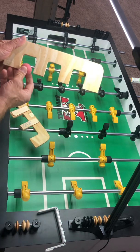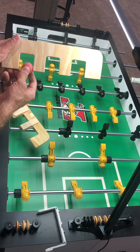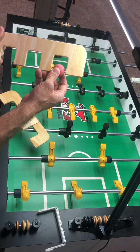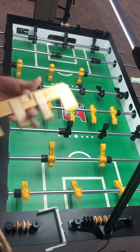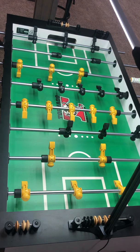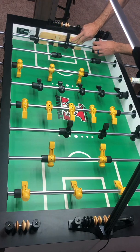So obviously the tolerance is quite a bit tighter. You probably have a 1/4 inch total, so maybe 1/8 of an inch on either side, and all of them are pretty consistent. On this one here, I took a little bit more time. So I'm going to put the notch in this one too to hold it in place, but I'll show you on this one since it's ready to go, and it stays in place pretty good now since I did that. With the other one, even though the bracket held it in place fine, after hitting it a handful of times, it would start moving around on you.